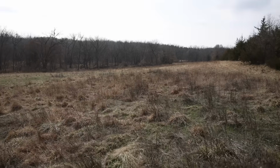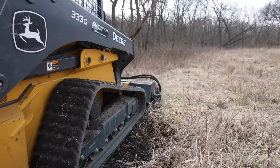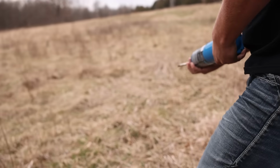And we're gonna come in here, do a burn, get rid of the old thatch that's on top of this plot. So once the dozers come in and we get it correct, we don't have that old growth, and we can put in a new biologic plot here and hopefully bring you guys a big deer this fall, dead on a new plot, new burn, new farm.